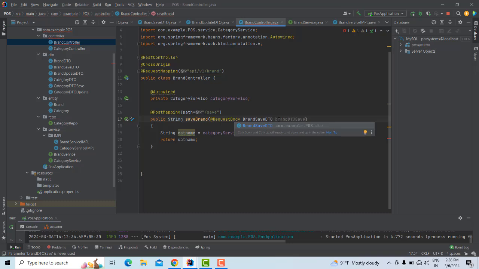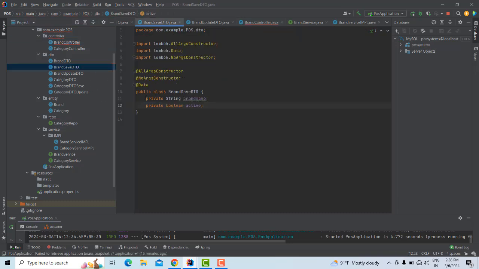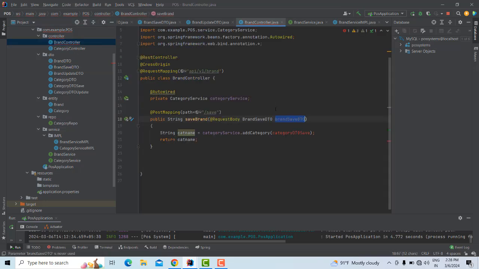What are the things you are writing here? You have to implement it here, right? So your brand save DTO. Sorry, this one should be hit, which is present as the key. Right. So brand, yeah, it automatically hit. Now, once the API request is coming from here, in the DTO format, it is passing to the controller from here. It is passing to the brand name. You have to create the variable equal. It is sending to the brand service.